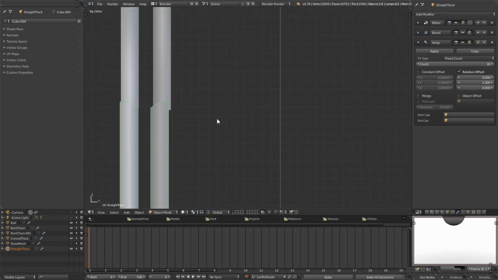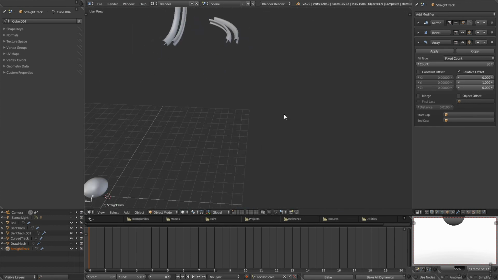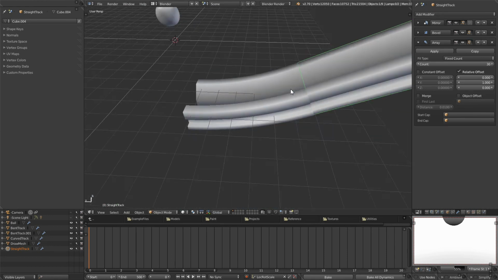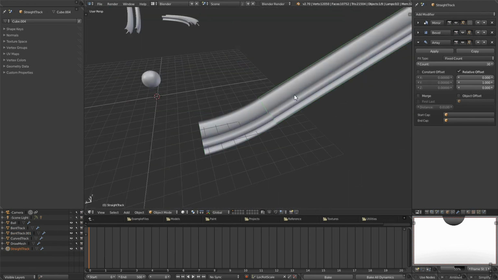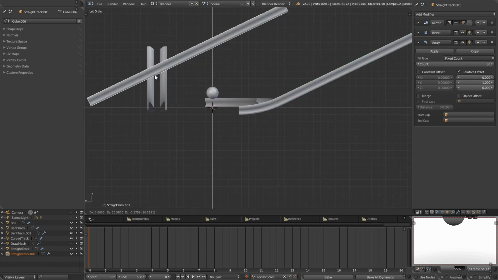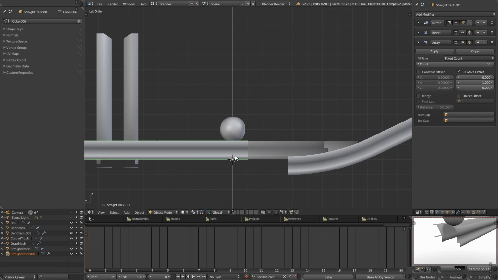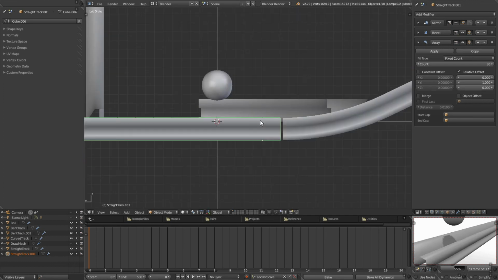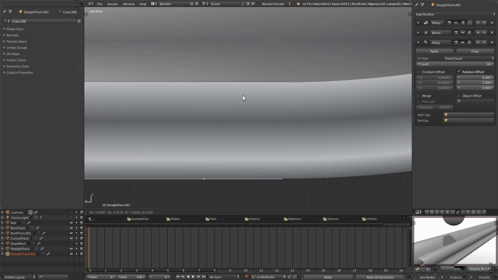And once you're done with your entire track, you can join all these pieces together by shift selecting them and tapping J, and then you can work with their mesh. So it's like this piece, 4 to go back in the left view, D to duplicate it. Then I'm actually going to tap Alt R, which resets the object's rotation and location, so we get it flat again. Make this one zoom in on here and get this one to meet up with this one.